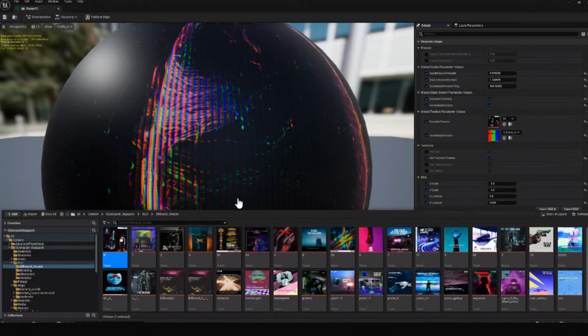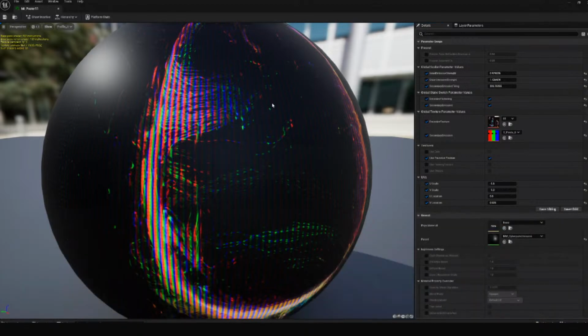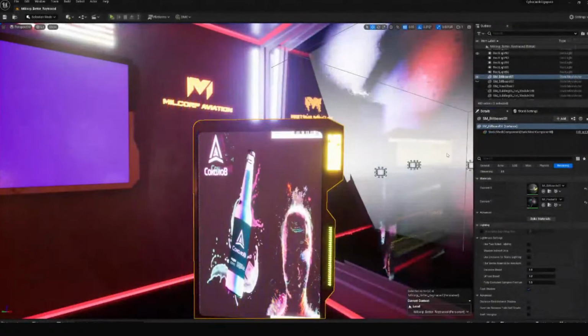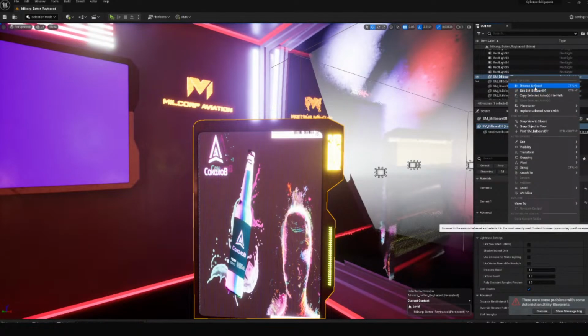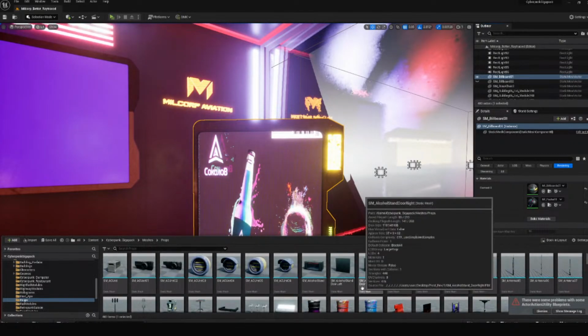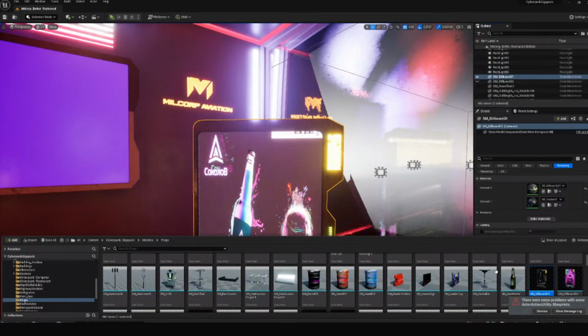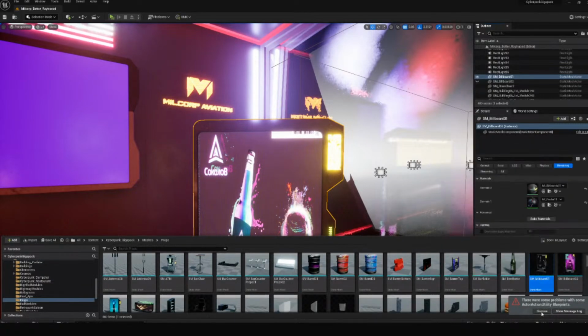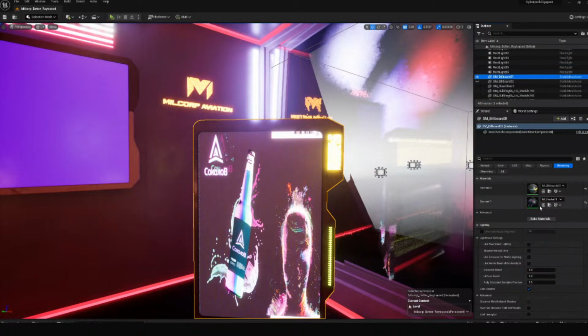Can you remember what texture was originally on that screen? Was there something already on there? Well, it has its own texture. I blacked it out because I wanted to put mine in. But I can do the original one, because right now I saved it, so as far as the project goes, I can't really turn it back.